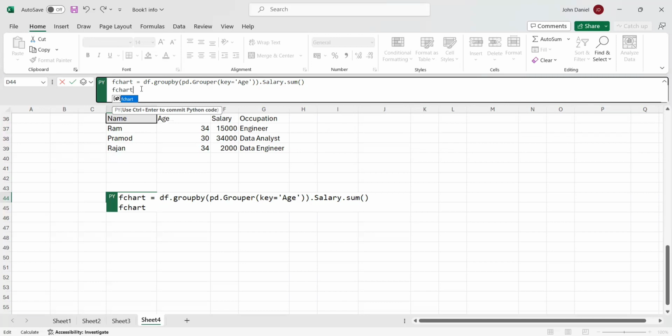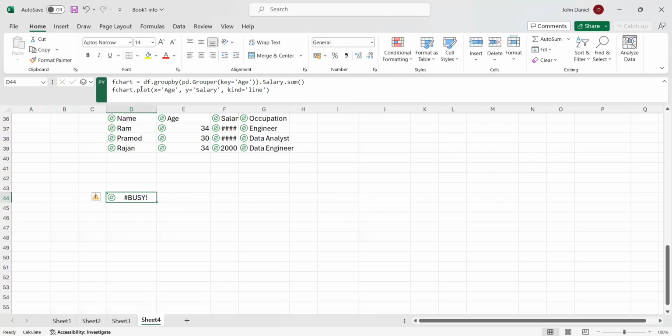f chart dot plot. In the x-axis, I am taking age. In the y-axis, I am taking the salary. And I need a line graph. We'll see step by step, line. Okay, and I'm executing it.